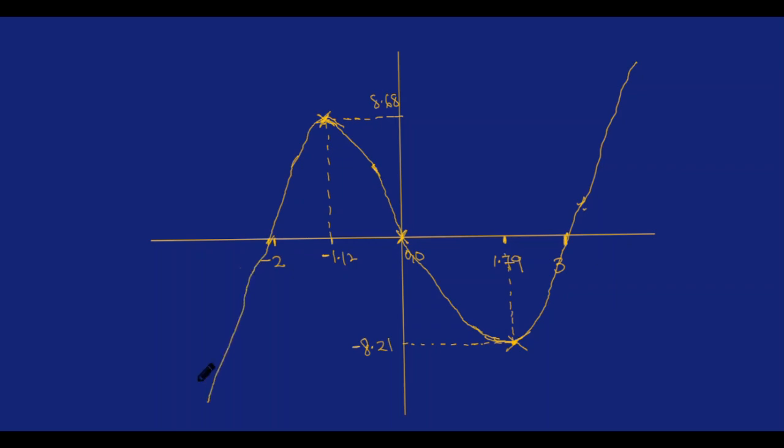And with this, we've sketched the curve of f of x is equal to x multiplied by x minus 3 multiplied by x plus 2. I hope you guys can now, after watching this video, be able to sketch any other function that might come up in your personal study or even in your assessments or exams.